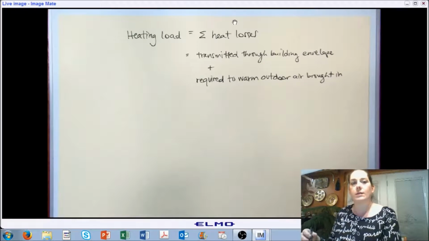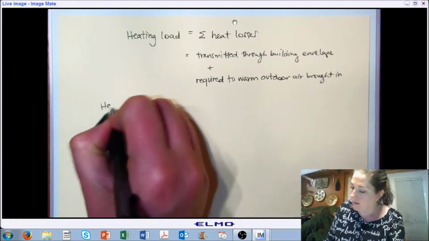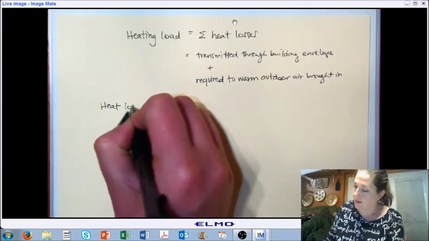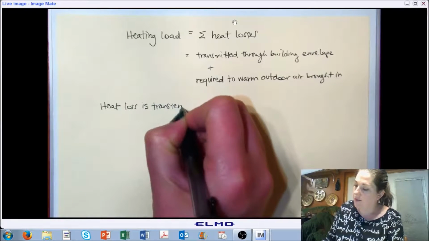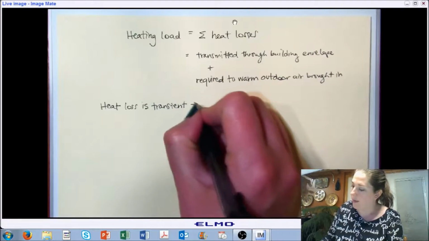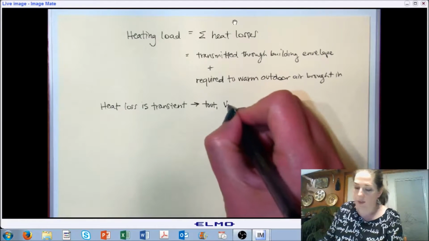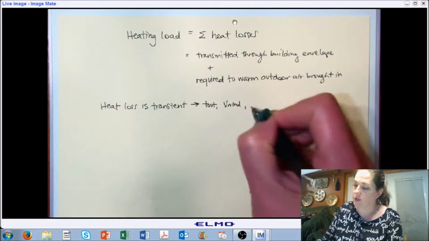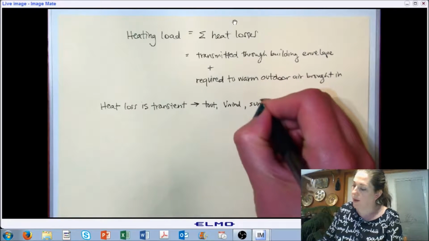The heat loss throughout the day and throughout the week and throughout the year is going to be transient. So this heat loss isn't going to be a steady heat loss all of the time. So we need to be aware of that as we're analyzing this scenario. So it's important to note that heat loss is transient. If we're looking for maximum heat loss, we want to bear that in mind to make sure that the conditions that we're selecting for are reasonable to give us the conditions that are going to result in the maximum requirements of our system.